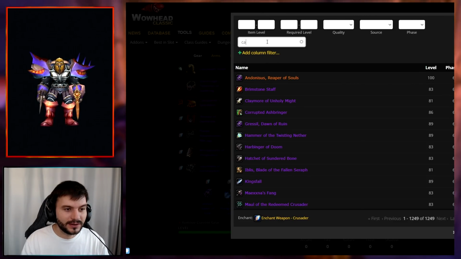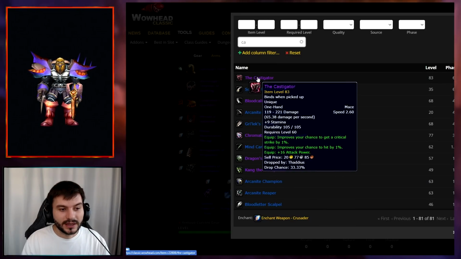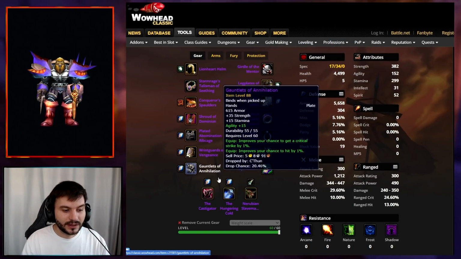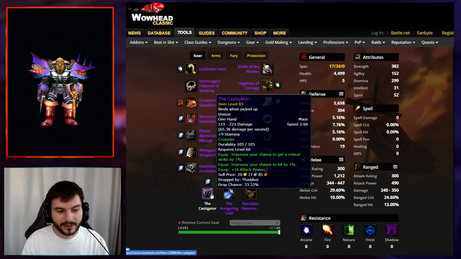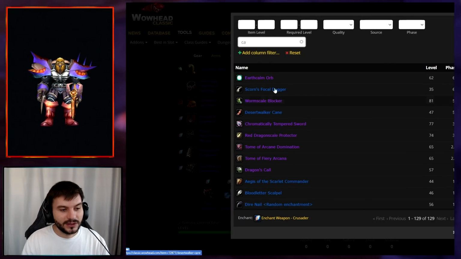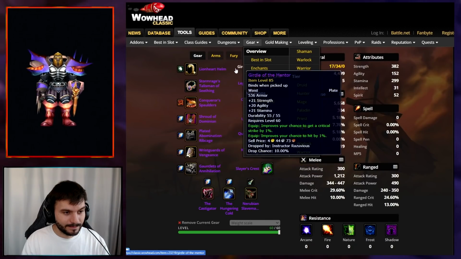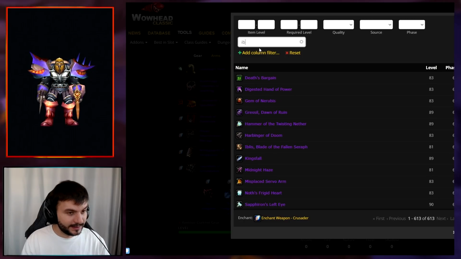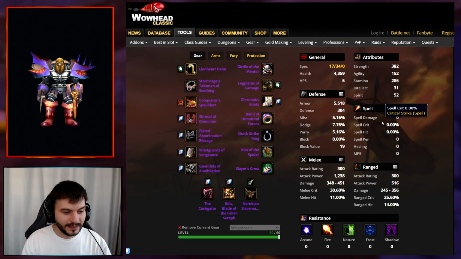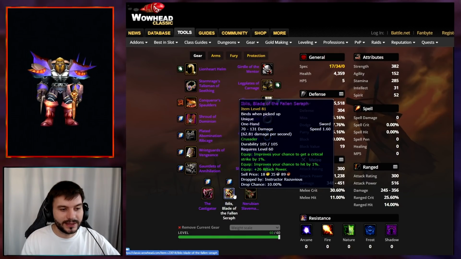Let me try to figure it out here. That was for an orc, as we discussed previously. Now we discuss a human. So the Castigator is a mace with 65 damage per second, hit, crit, and attack power. And as an offhand, you could probably go for Iblis, Blade of the Fallen Seraph. And this is one great combo as well.